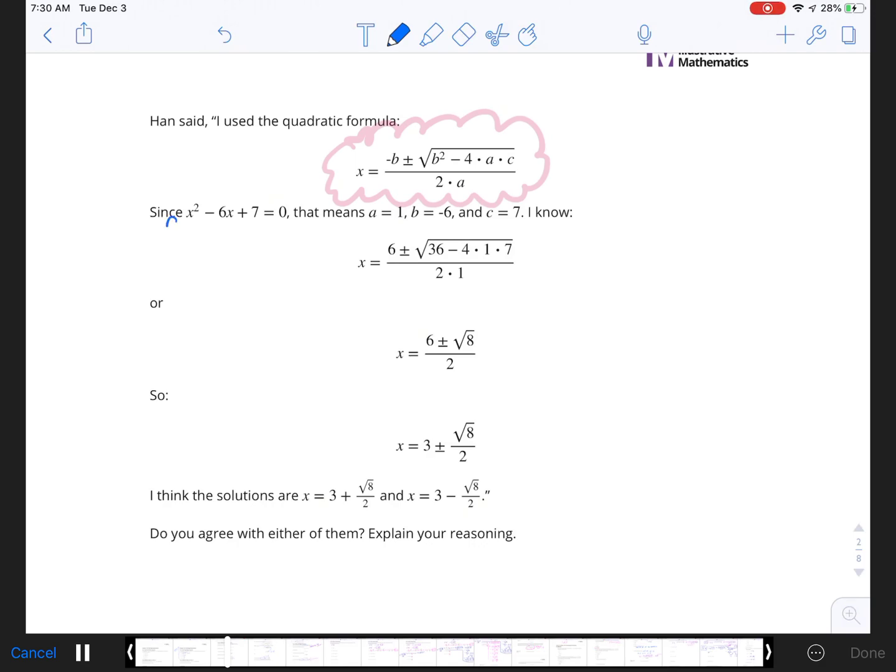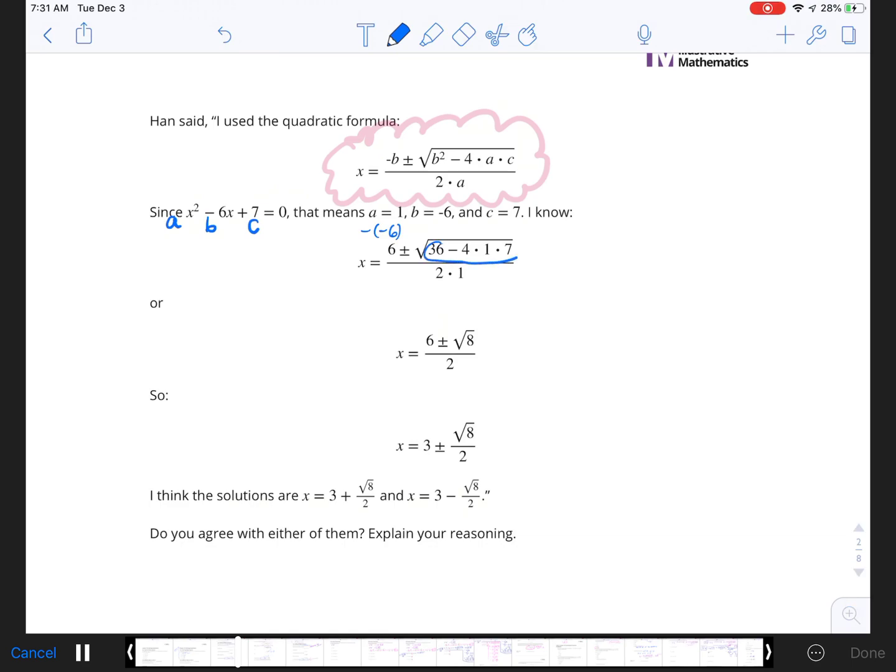These come from the coefficients of your equation. a is the number in front of x squared, b is your number in front of x, c is a constant on the end. Keep in mind, to use this formula, it must be equal to 0. You must get your quadratic equation equal to 0. Then we plug it all into the quadratic formula. Notice the positive 6 is because it was negative b, and negative 6 is positive 6.